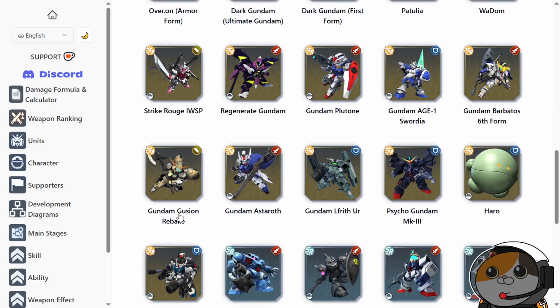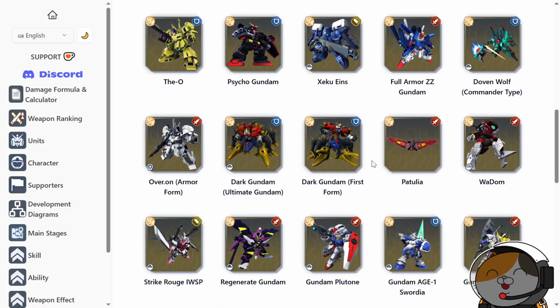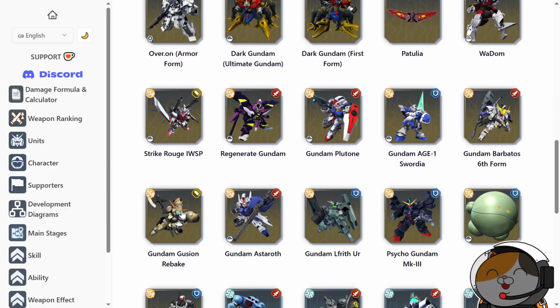So that's it. Gundam Gusion Rebake, also a really good supporter. It has a very high physical weapon damage taken debuff, so you can use him if you deal physical range or melee damage. So if you do use the G3 Gundam, then you can use the Gundam Gusion Rebake to support him. But if you pair with Gundam Barbatos, then do not use his special weapon attack. Just use his physical weapon attack. Then you can take advantage of this physical weapon damage taken up.